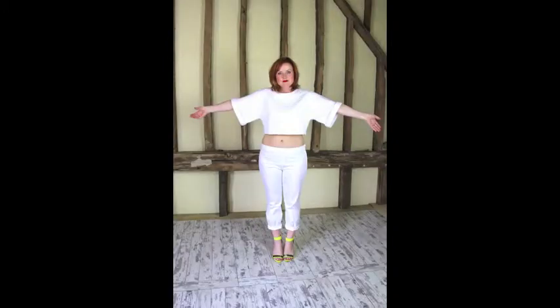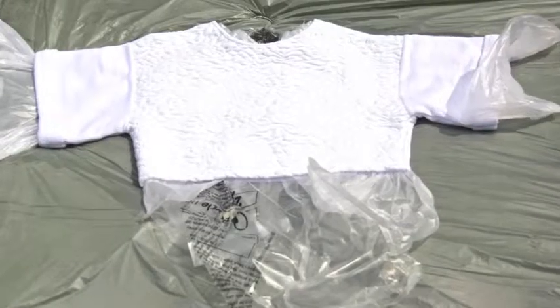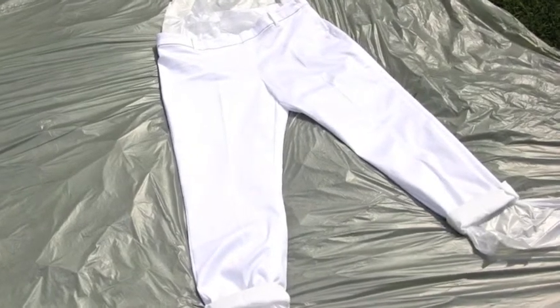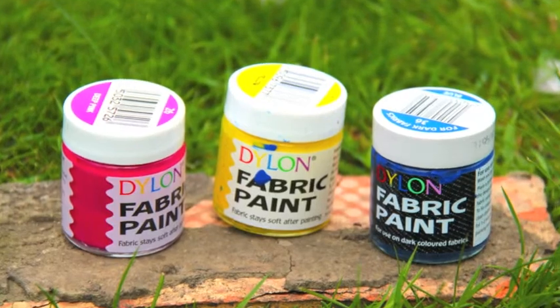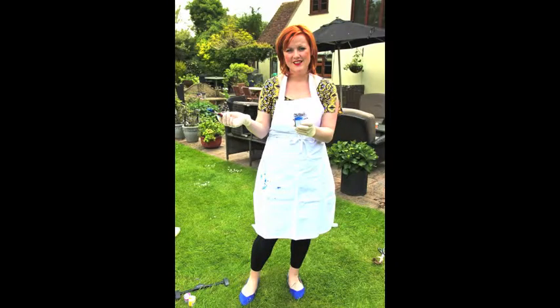The first process I'm going to talk you through is the Jackson Pollock inspired outfit. This is it before the paint happened. What I did was place plastic sheeting on the lawn — this can be done inside as well — and then I inserted plastic bags inside the garment so that the paint wouldn't seep through to the back layer. Then the fun bit starts — it's time for the painting. I used the Dylon fabric paints and they're so simple to use: just shake the pot, dip your paintbrush in, and get creative.